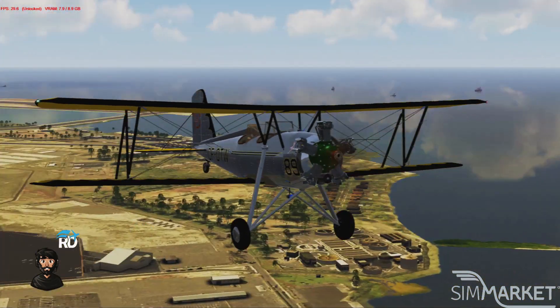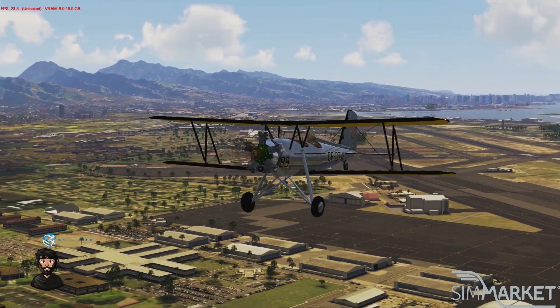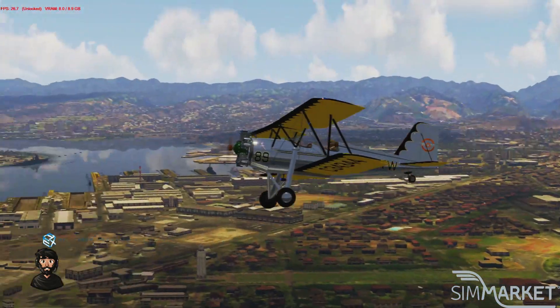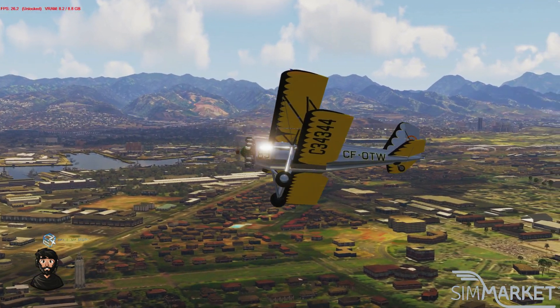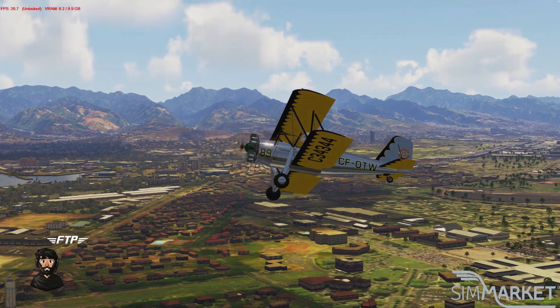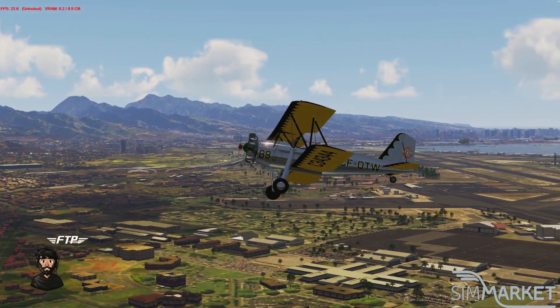The model, as you can see, is absolutely fantastic. The engine has been absolutely realistically represented and reproduced here. I think this is an absolute bargain — an outstanding stick-and-rudder aircraft from Golden Age Simulations. And truth be told, when you fly a biplane, you've pretty much flown them all.